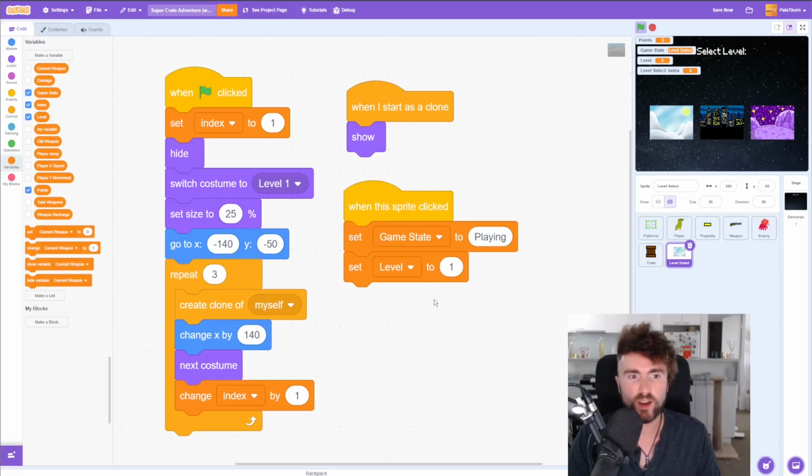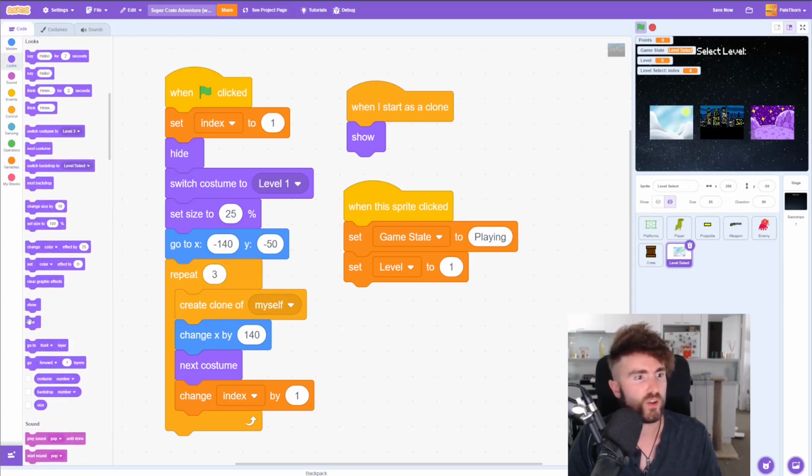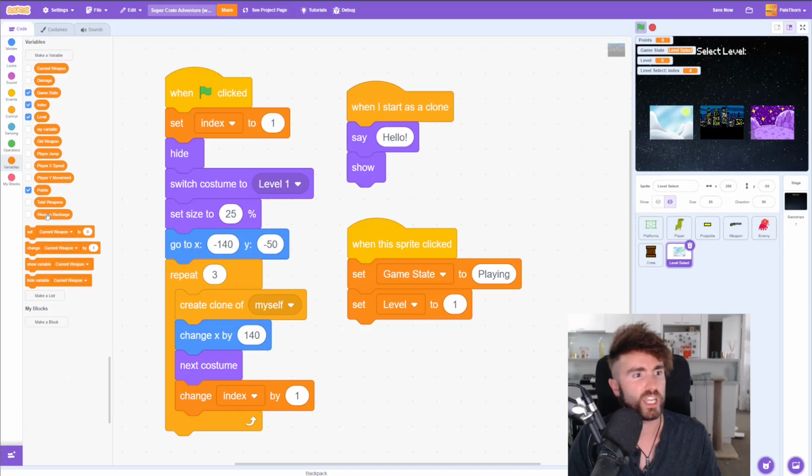What we need to do now is when we click on a sprite, we're going to set the level not to 1, but we're going to set it to whatever the index is of these 3 clones. And if we want to make certain, let's just get out a say block. Let's put that in our when I start as clone, and we're just going to get out our index variable.